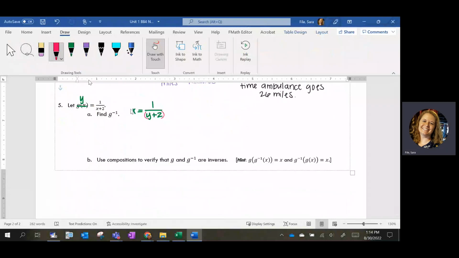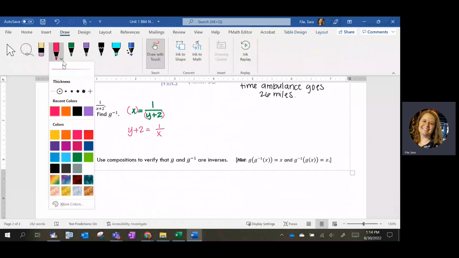But then I would have the x and the y over on the same side. How would I get rid of the x? So what ends up happening is these two pieces just end up switching spots. Okay, so I'm just going to jump to that step. If you need to write those steps in between individually, you can. But I'm going to go straight to y plus 2 would be 1 over x.